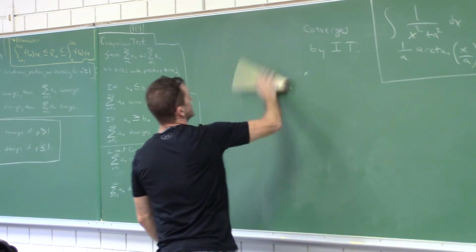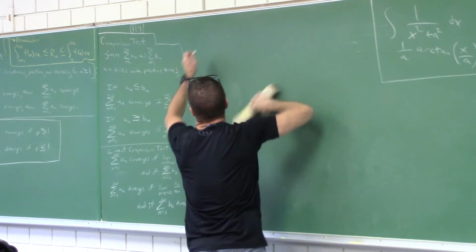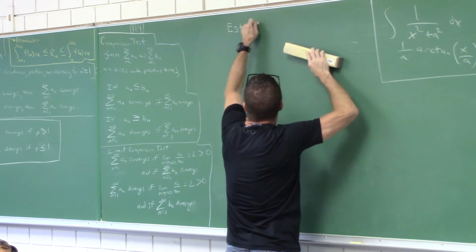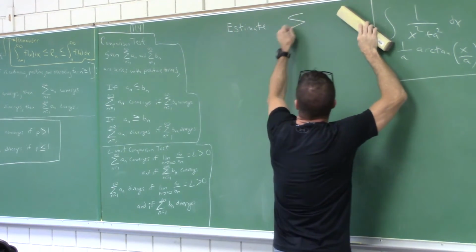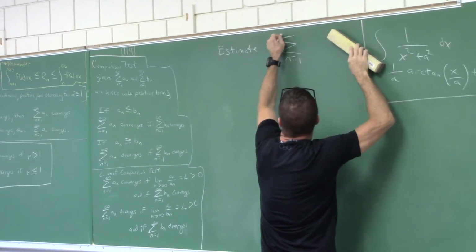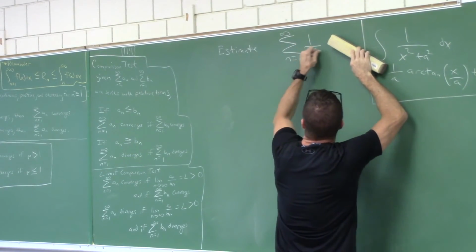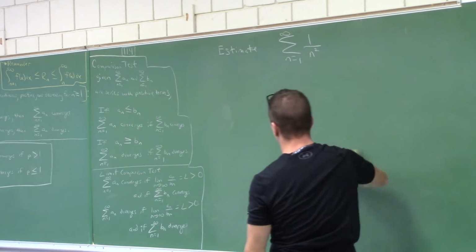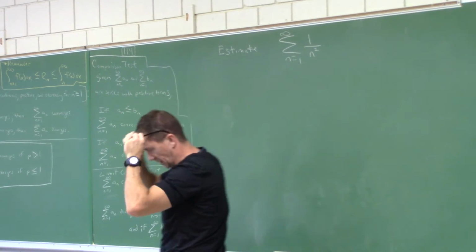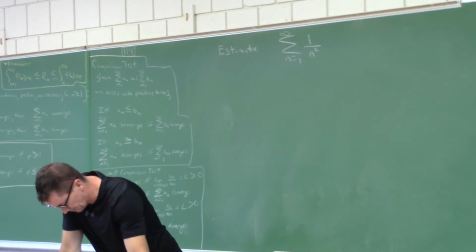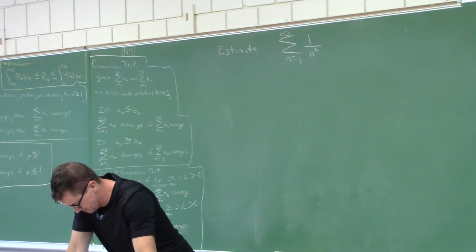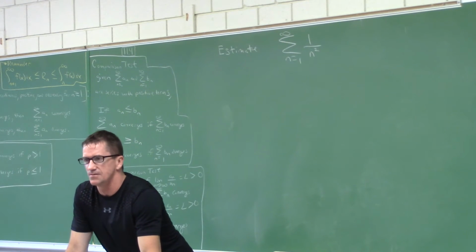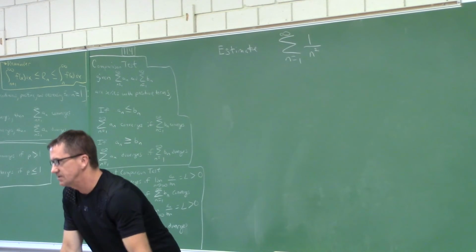So what we're going to do is, you and I are going to estimate what this sum is, right here: the sum from n equals 1 to infinity of 1 over n squared. Can you help me at least estimate what that is? Oh, by the way, if you wonder, the problem I'm using is number 37 out of the textbook. They want you to use the first 10 terms of the series.